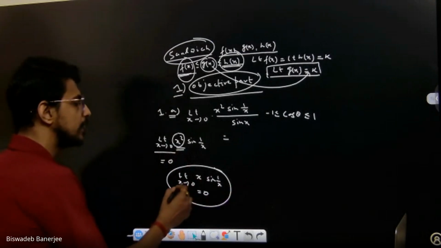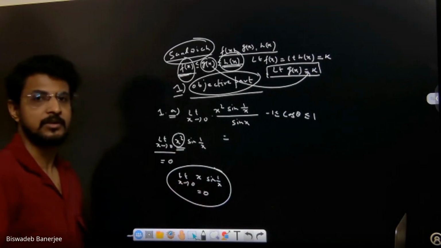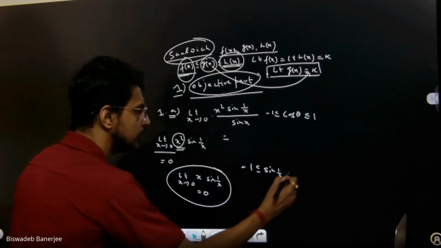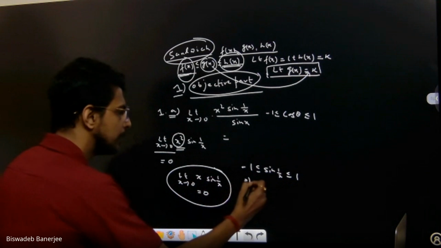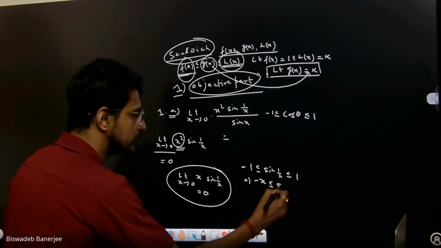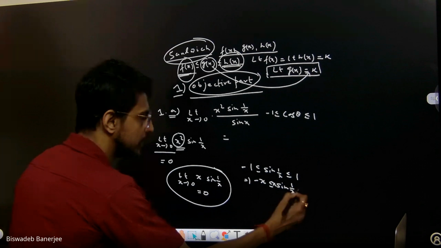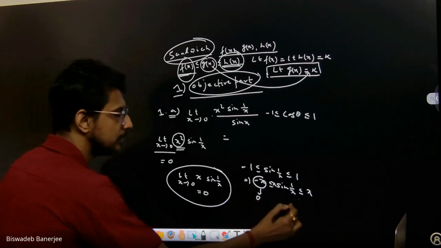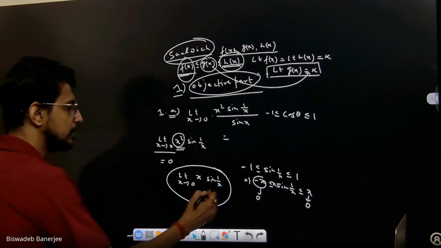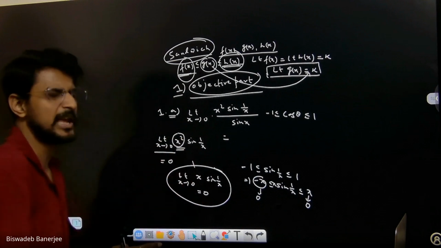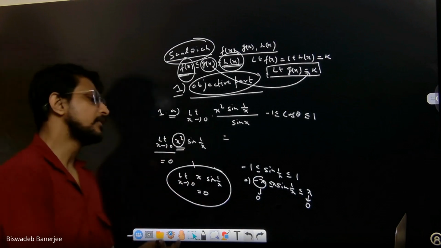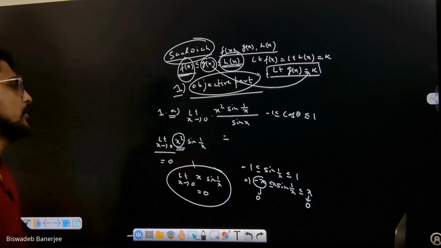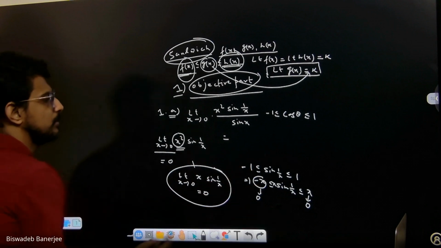You can also see that limit x tends to 0 of x sine 1 by x is also 0 because of the same reason: -1 less than or equal to sine 1 by x less than or equal to 1. Multiply both sides with x. And then take the limit. Again see that this limit is 0, this limit is 0. So this limit is also 0. So these two are exactly similar questions. Here instead of x, we have x square. Okay, that's it. Same concept here.